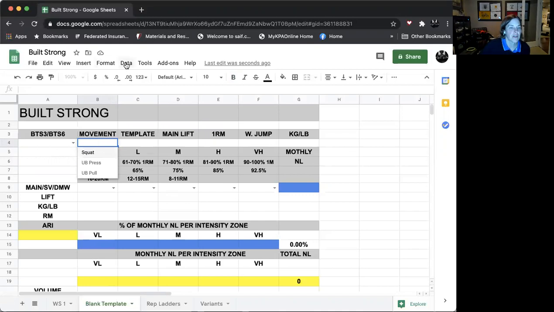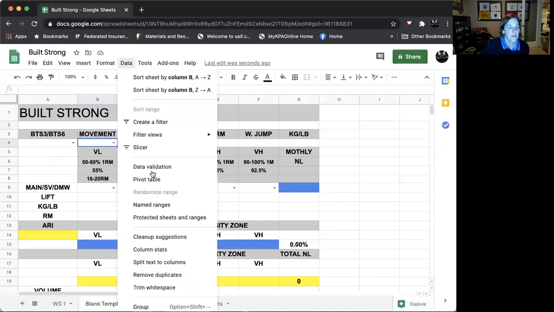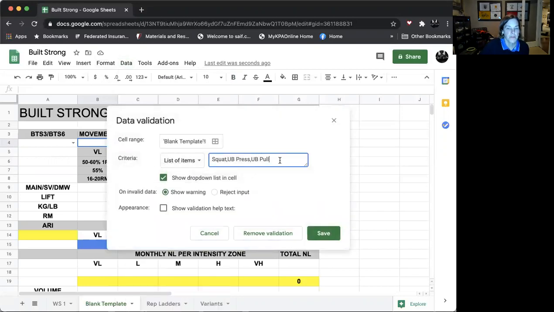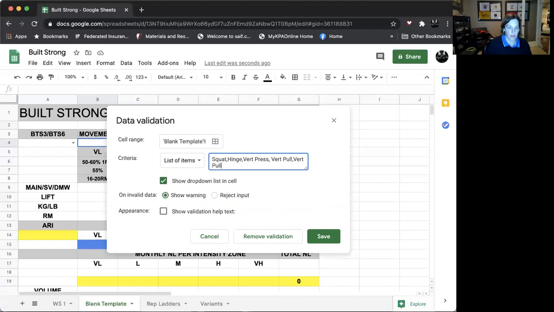If I wanted to change this, go up to data, data validation, and I could add my, you could say squat, hinge, vert press, vert pull, horizontal.